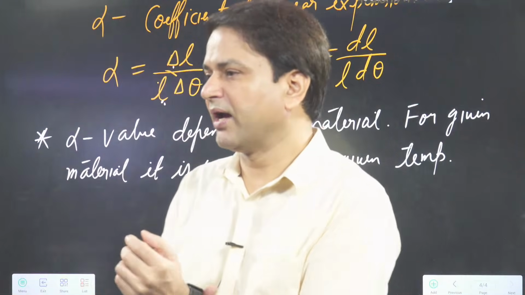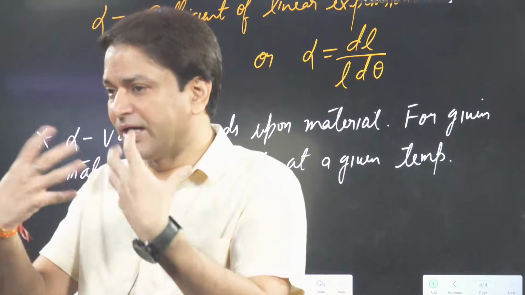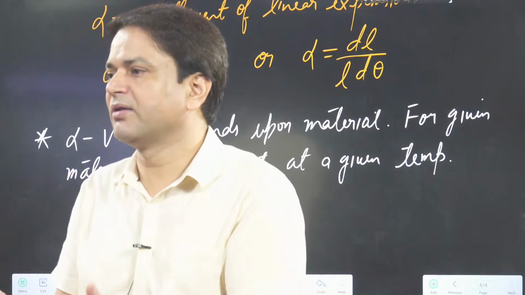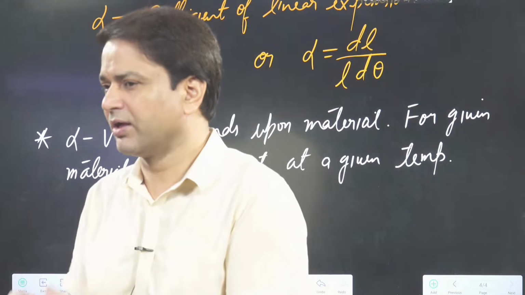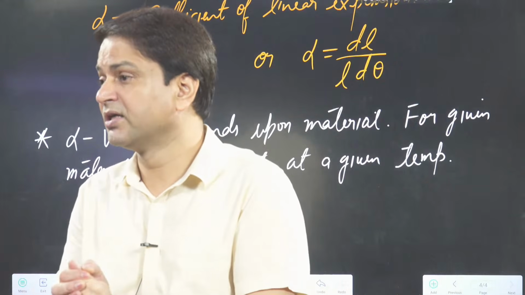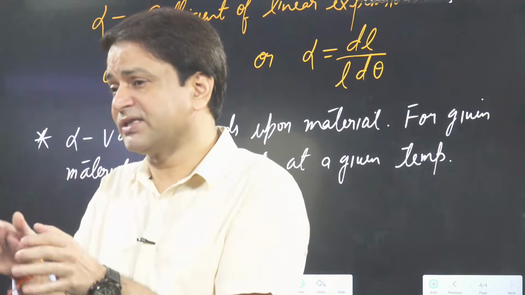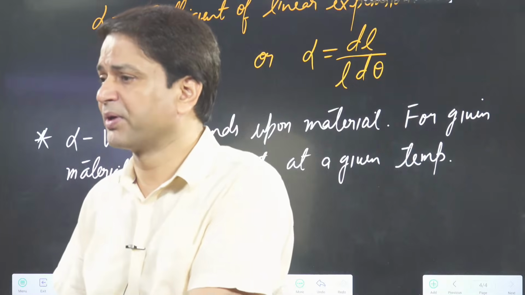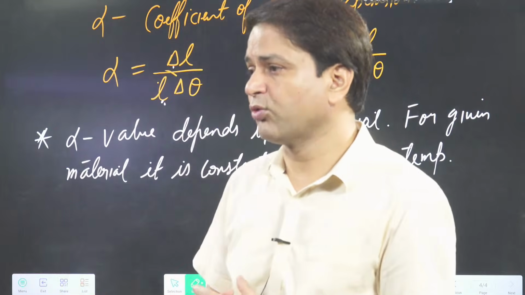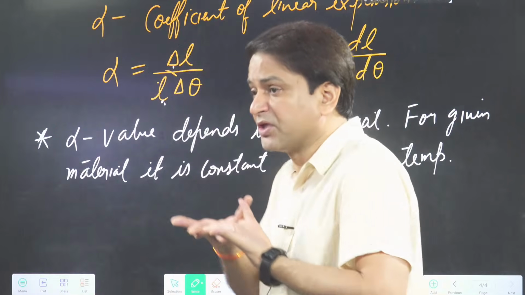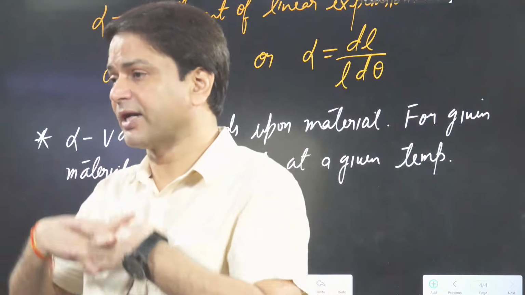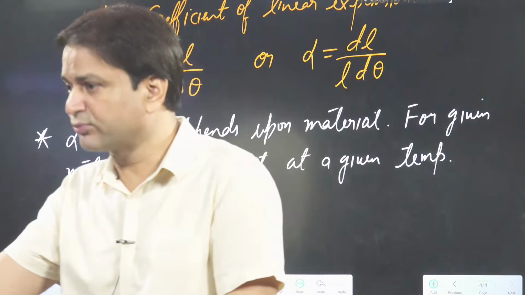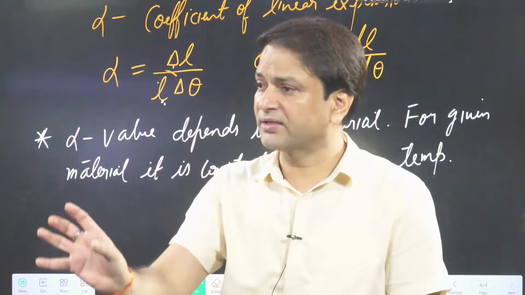So when we are heating the material, what will happen? Interatomic distance will change, the forces between the atoms will change. Then material property changes with the change in temperature. So more appropriate is what? If in a theoretical question this type of option is there, it depends upon the material and its temperature. So the better option is what? We have to select this: material and its temperature.